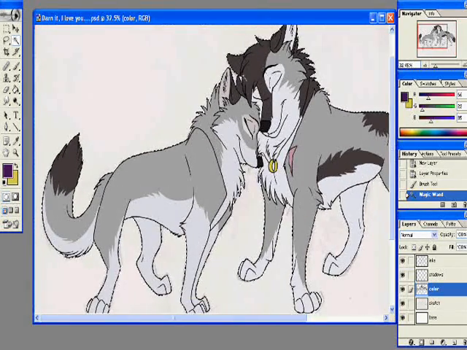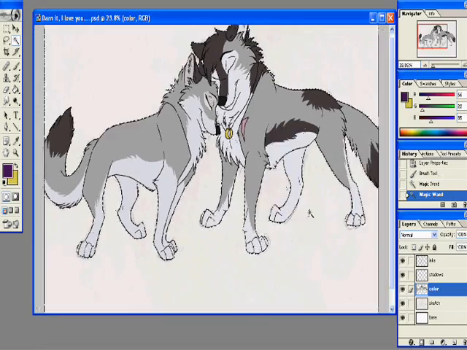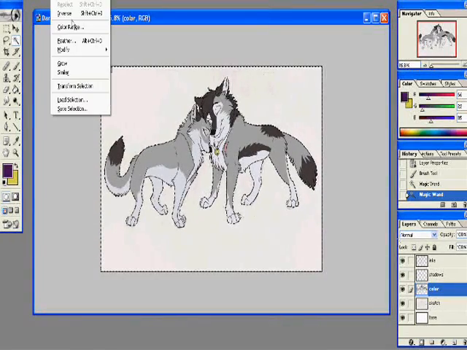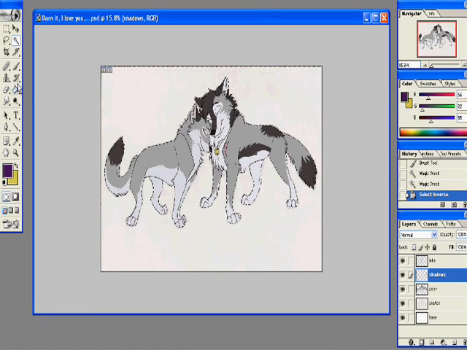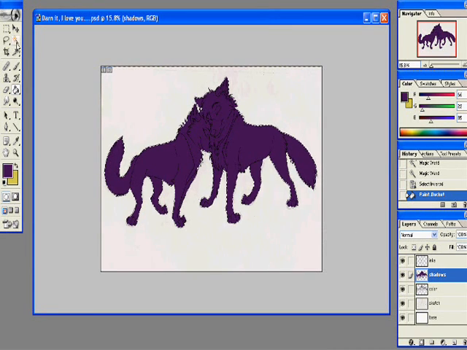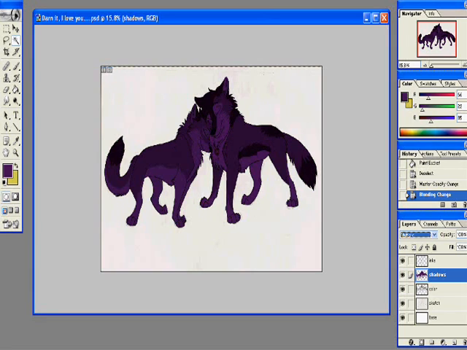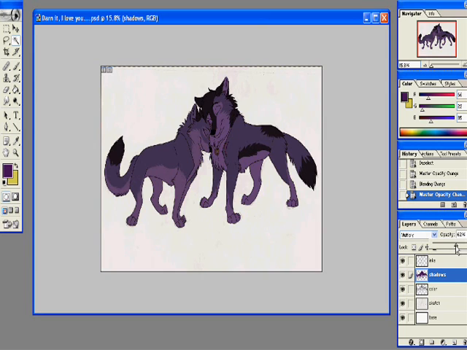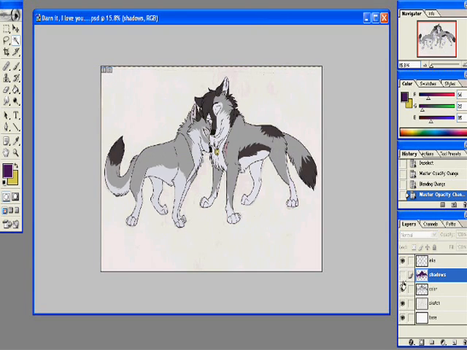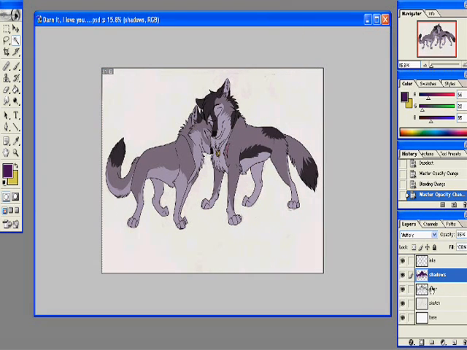Okay, and then anyways, when you want to go on your color layer, select the outside of the color, or you can go on the inks, doesn't matter which one. Select inverse, go on to shadows, and then just fill. Then you take the opacity and, wait, wrong. First you set it on multiply. Always use multiply. That's like the filter thing you use. And drag it down to wherever opacity you want. I'm thinking 35 looks pretty good. To test it out, I'll go with this a few times. Okay, I like that. Alright, so now we have our shadows layer.